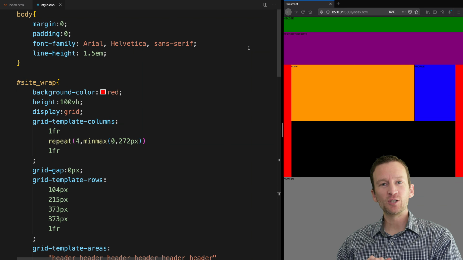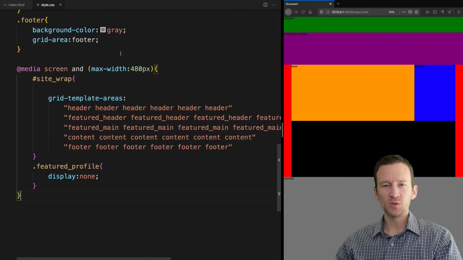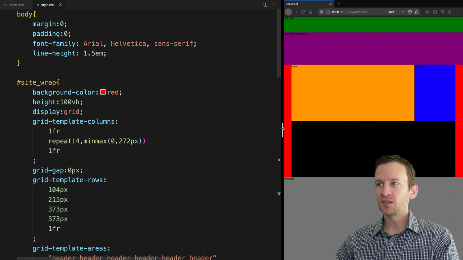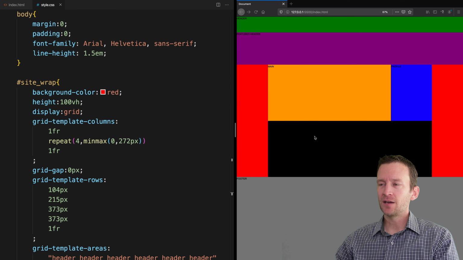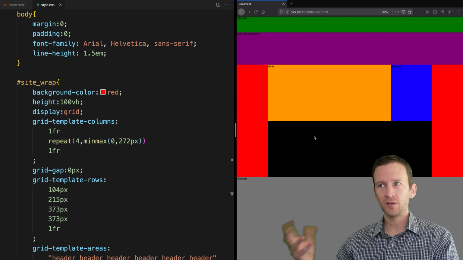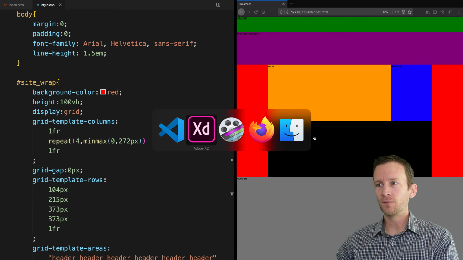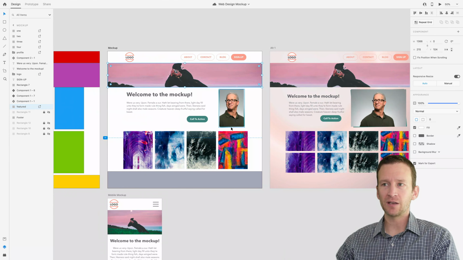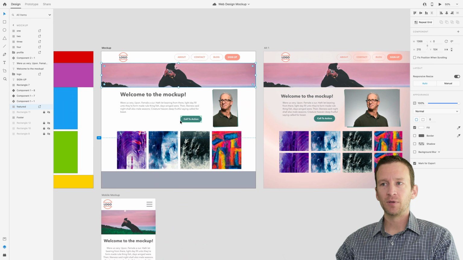All right, and welcome to part 2. So in the previous part, we went ahead and did the CSS using the CSS Grid and built this entire, what I call a CSS wireframe inside of our code here. We built the responsive, we did the media query through the responsive version as well. And now we're going to turn this wireframe into our full-fledged mockup that we designed here in XD. So we're going to be essentially going from this to the full entire mockup.